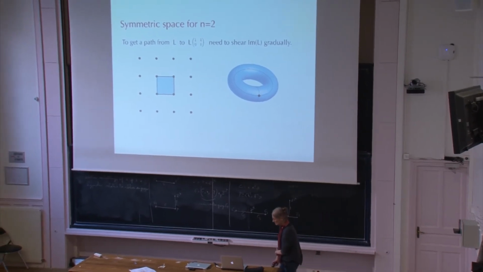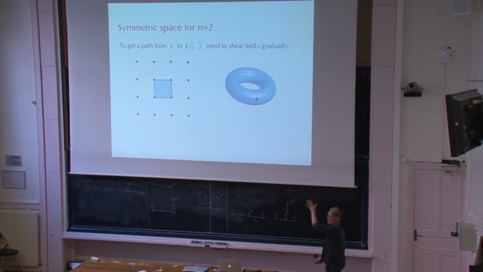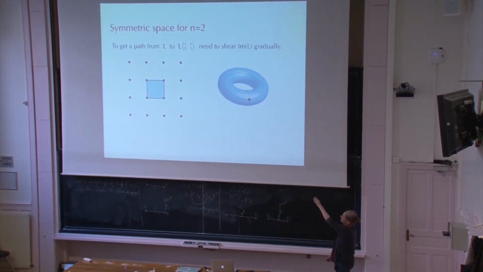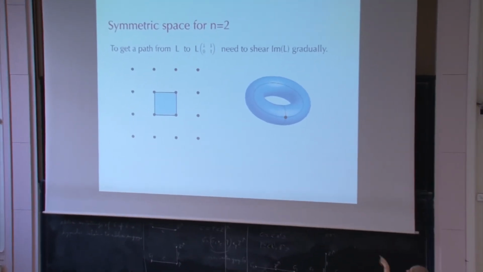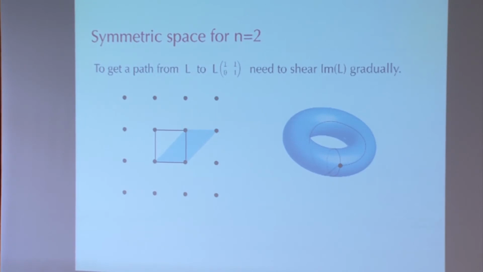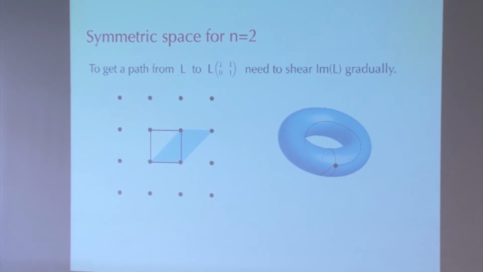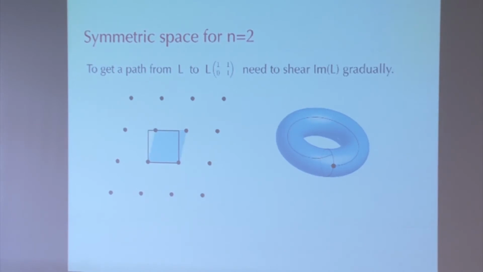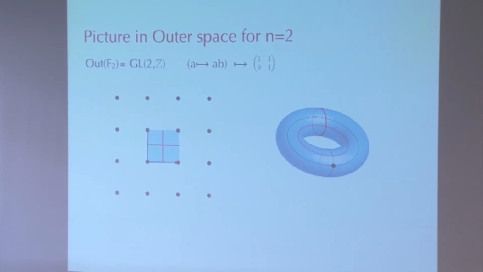Now I told you I didn't really want you to think of this as a space of lattices. I wanted you to think of it as a space of marked tori. So let's look at the quotient of the blue guy by the lattice, and also keep track of the black box. So if I go a little ways, notice that the vertical black line no longer matches up to itself when I glue the blue parallelogram together to make a torus. So as I go along my path, that black line up there does a full twist. It started out as a rose, became a trivalent graph, and then closed up again to a rose. So that's the picture for the torus.